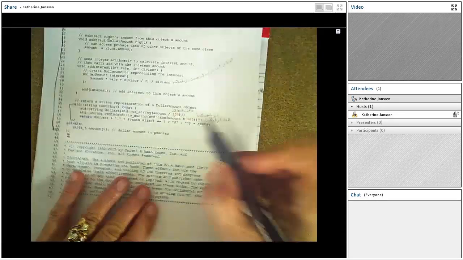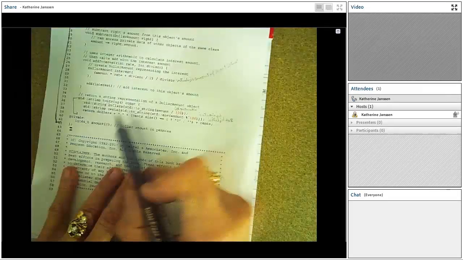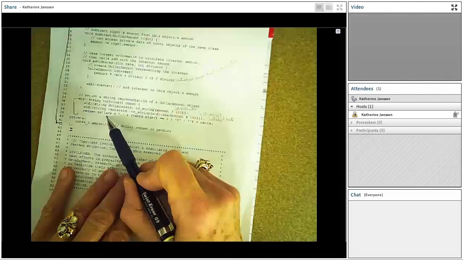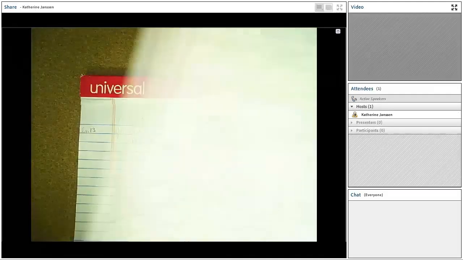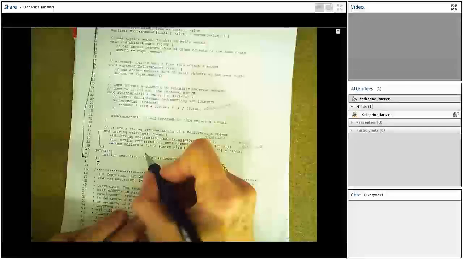Now continuing, the absolute value of the remainder will be assigned to cents. The next line is we're going to return the string dollars, and dollars is equal to 139. We're going to append a decimal point.